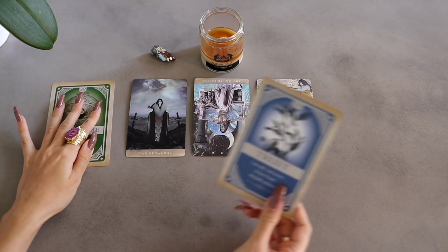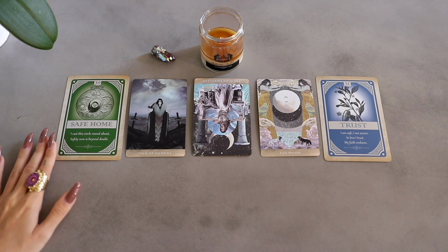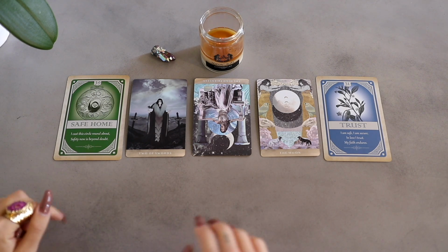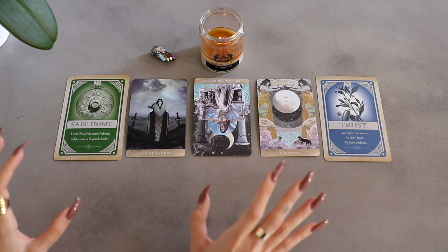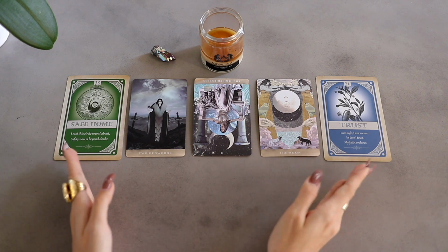Moving on to add two more cards onto here, see what we have here. All right, so we have safe home and we have trust. So you guys might also be trying to manifest a more positive mindset as well. So you guys might be trying to manifest more positivity, better thinking, better mind frame, better at meditation, stuff like that. Safe home over here, I really also feel like, again, you guys are trying to add comfort into your home. So you guys might even be wondering about moving to a new area, somewhere better, somewhere that feels safer. You guys might also be trying to, again, redecorate the inside, make it more cozy, make it more homey. Maybe it feels like it's not as homey right now, so you guys are wanting to redecorate and add in some new things.